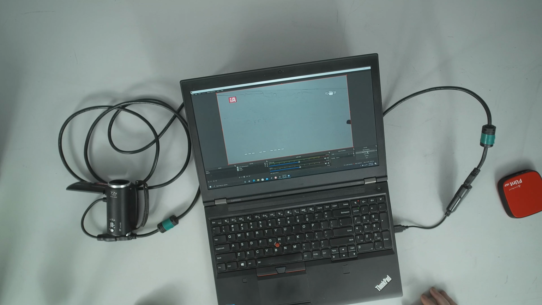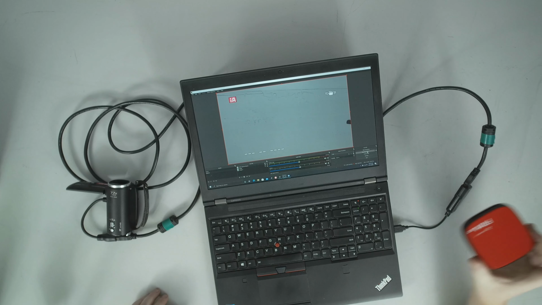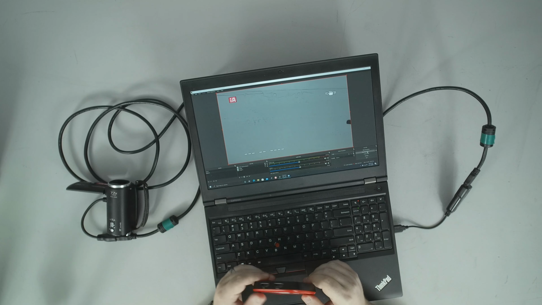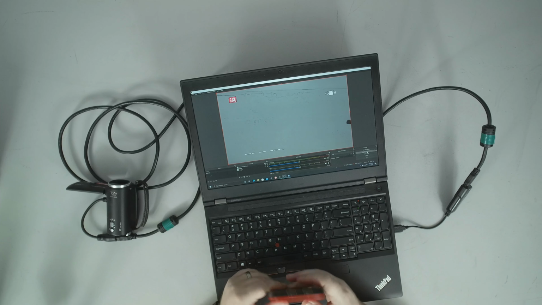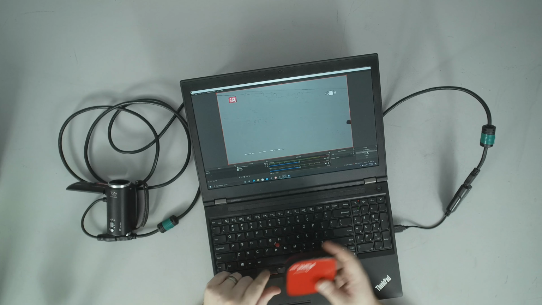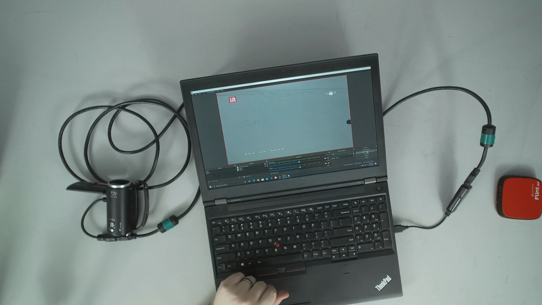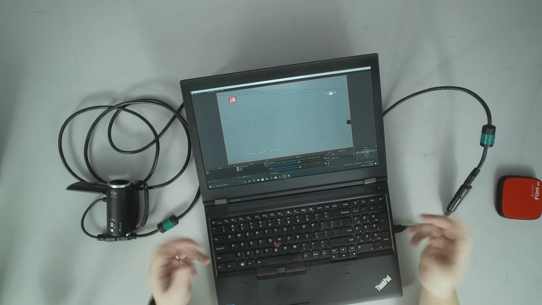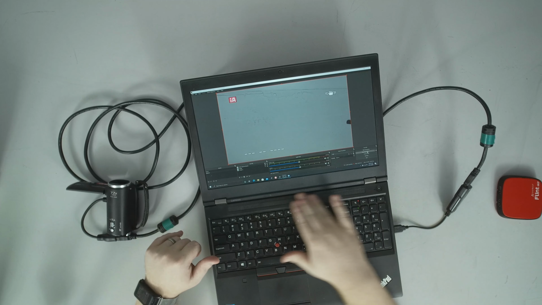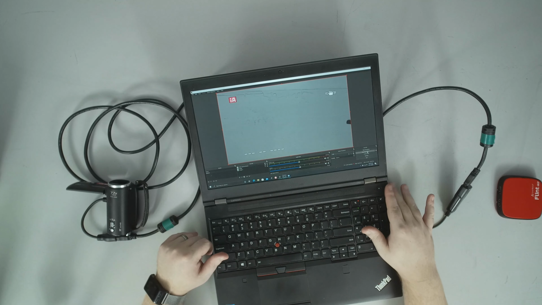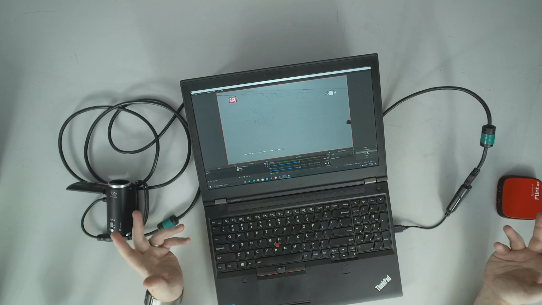With all that said, that's a little bit of ranting in a rather long video for a very simple device. If you just need to capture HDMI output, it works, and that's the end of it. If you need to do something fancier, like see what you're capturing because you're doing game streaming, you want to play your Xbox while you're capturing it, still look towards higher end devices like the Flint. But if you just want a webcam replacement or to record output from something, this will do everything you want, and then some.